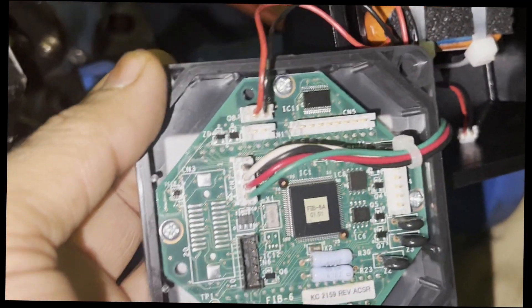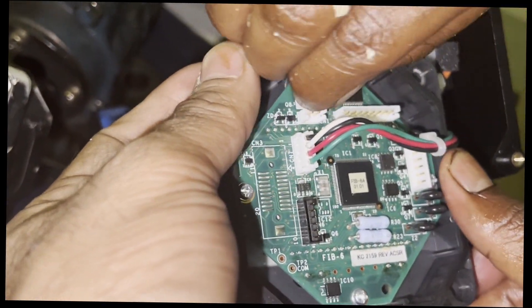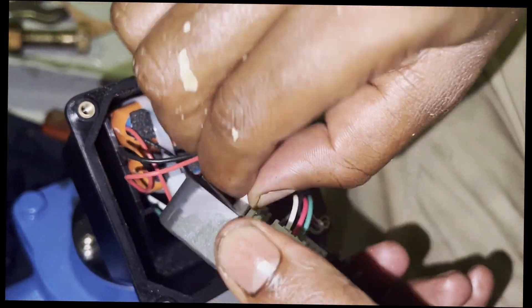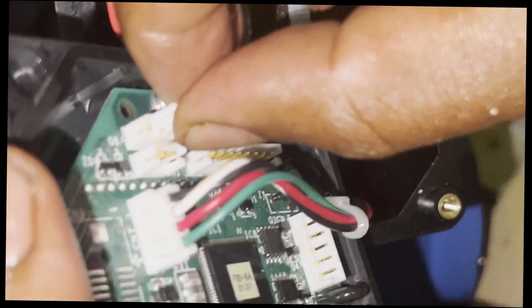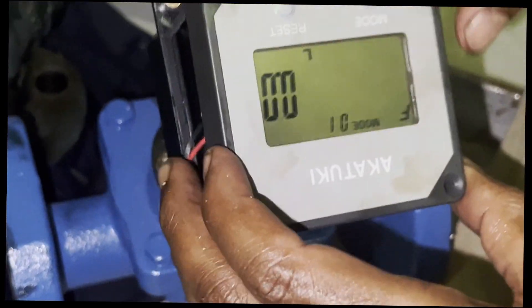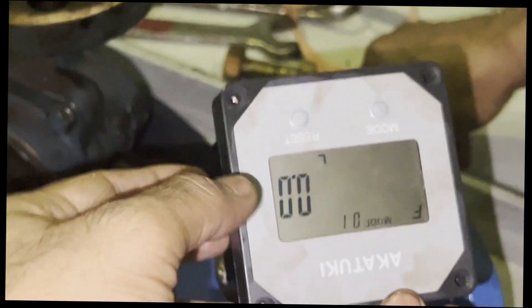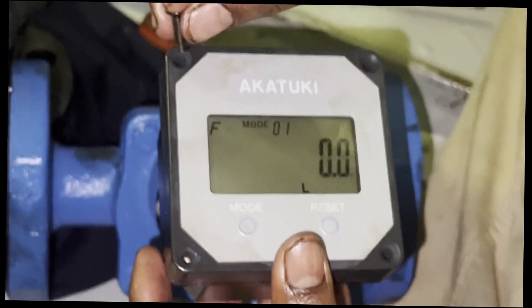Let me show how to do it one more time, a little more closely. This is the unit where you connect the battery power. I am removing the battery plug again. Once removed, you can see there is a two-pin slot. Just press it in — it is like a normal TV USB plug. You can see the display coming on, which means the battery is working and the system is functioning.